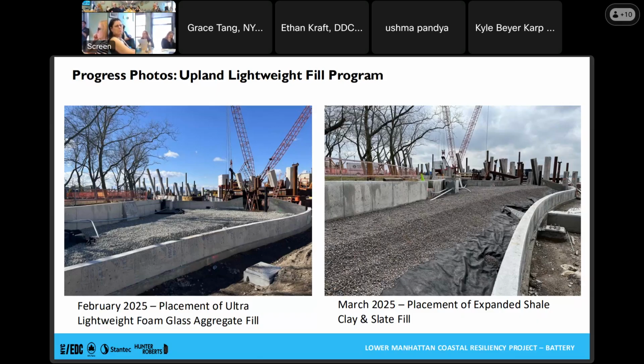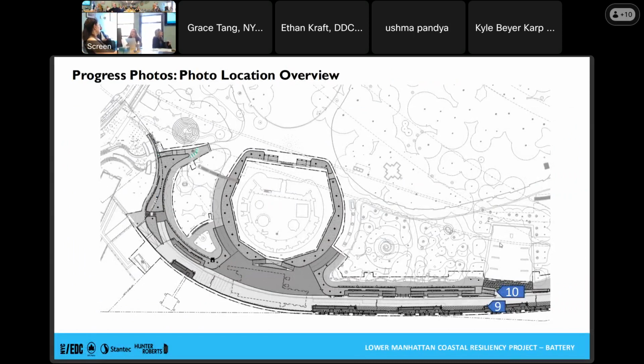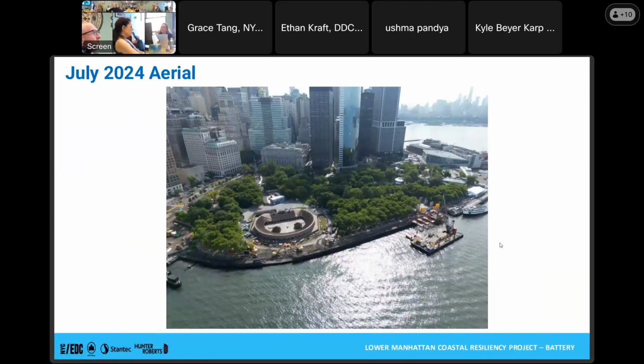So I wanted to go back to the large photo that you have of the giant area and ask, what improvements or stabilization are you doing around what I believe looks like it's in a black box, the Merchant Marine Memorial and the access that's over by Pier A? So the memorial is being protected during construction.